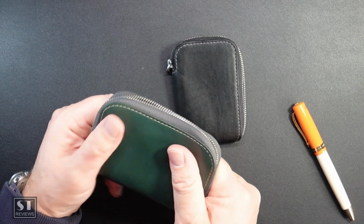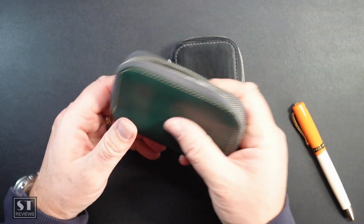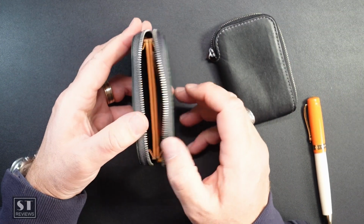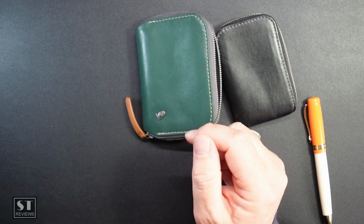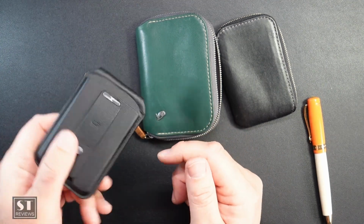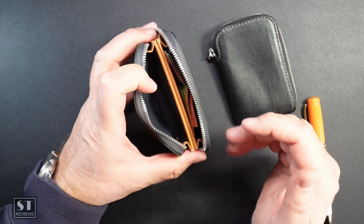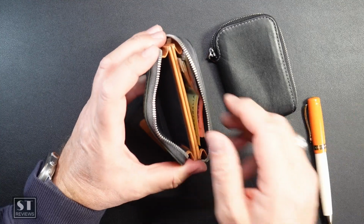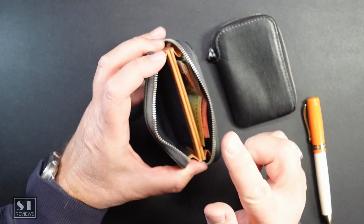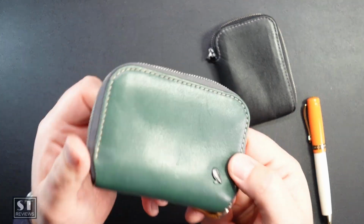And last but not least, it is a little bit on the bulky side for carry. Now, does that stop me using it? Not really, because I find these days that I might be going out somewhere and I'll use a MagSafe wallet to chuck back on my phone with a couple of cards, because most of the cards these days are digital, they're on your mobile phone anyway. But for travel, I reckon this will make it a fantastic wallet.